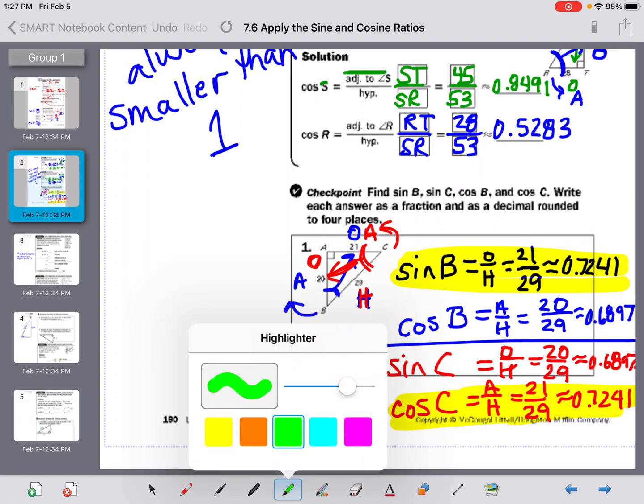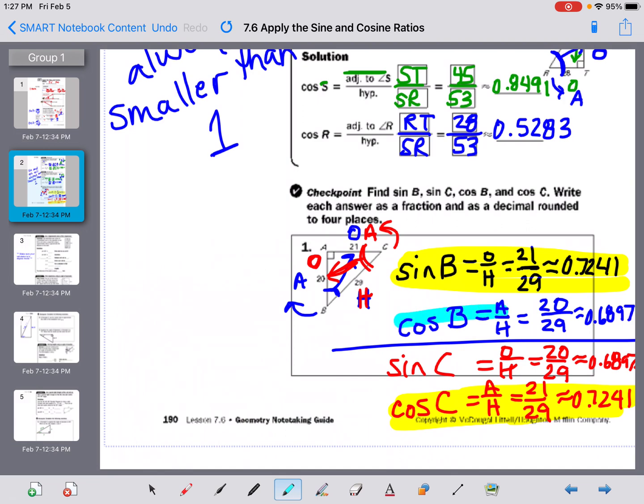And then when you look again, something like the cosine of B is the exact same value as the sine of C. Why does that work? Because sine's opposite side, B's opposite side, is C's adjacent side, right? And B's adjacent side is C's opposite side. So it makes sense that they switch numbers, and then you get the same answers for a different value, because the sides don't change. But if I call them opposite and adjacent, they do change depending on what angle I'm talking about.